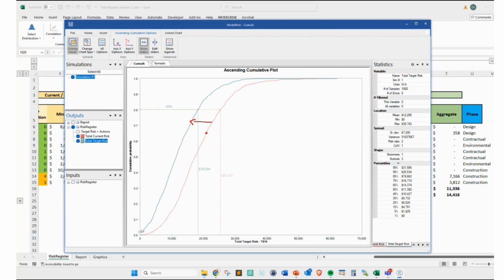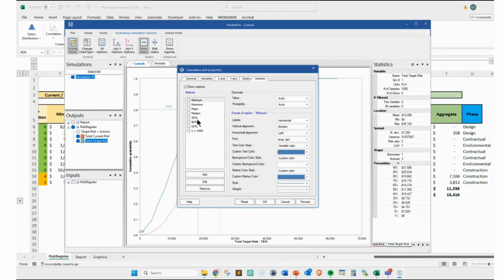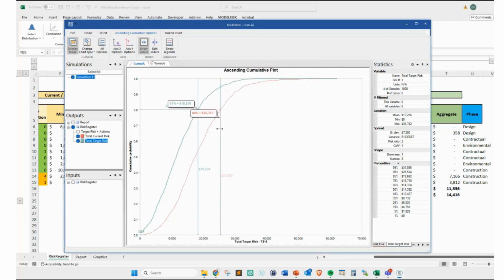This is your target risk. It was reduced, right? So your P80, as you see there, and what I'm going to do, I'm going to add a marker. So you can add a marker like the one that I had before in P80, like that. And maybe I will, like this, you see? It reduces from 25 million to 18 million, like this. So now you have 25 million to 18 million just reducing the probabilities and the impacts because of the actions that you took. Now, what is interesting is that I have to add the actions cost here.